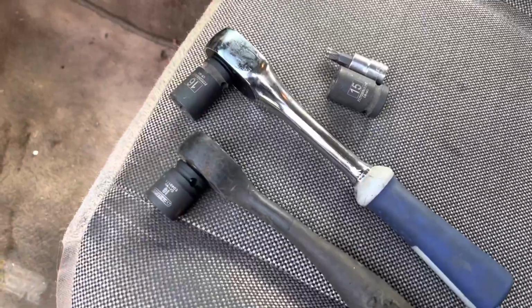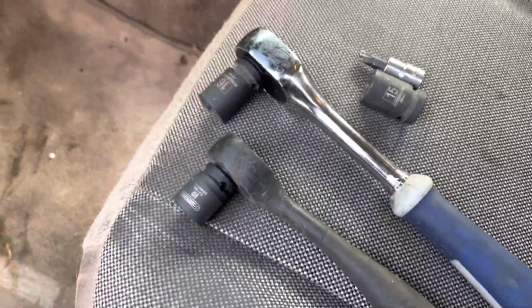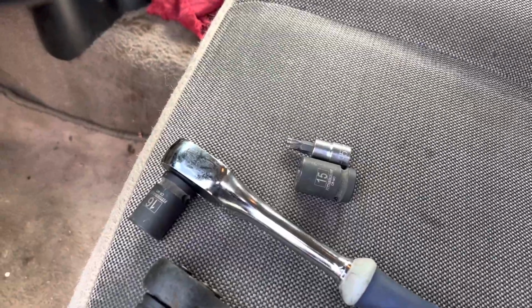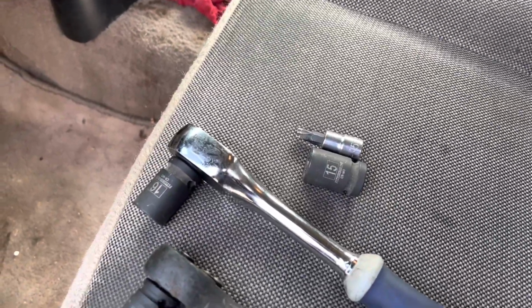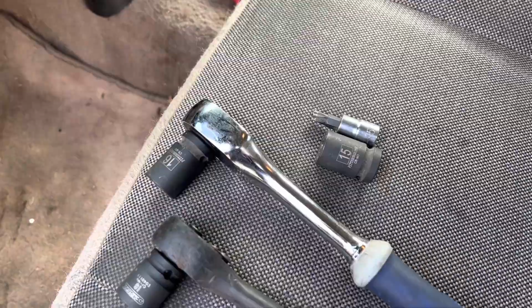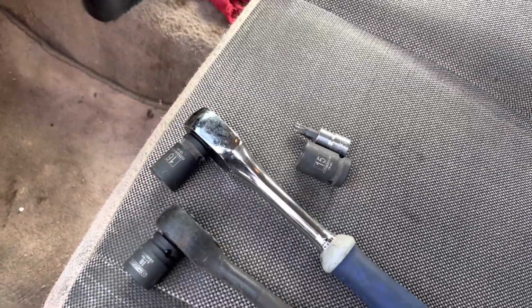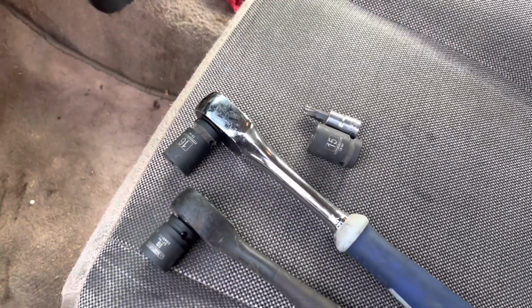All the tools I needed were a 15, a 16, a T45, and that's just because of mine. The aftermarket one I got from Rock Auto took the T45, but the factory one is an 8mm. It needs to be a thin socket to get off the old tensioner.